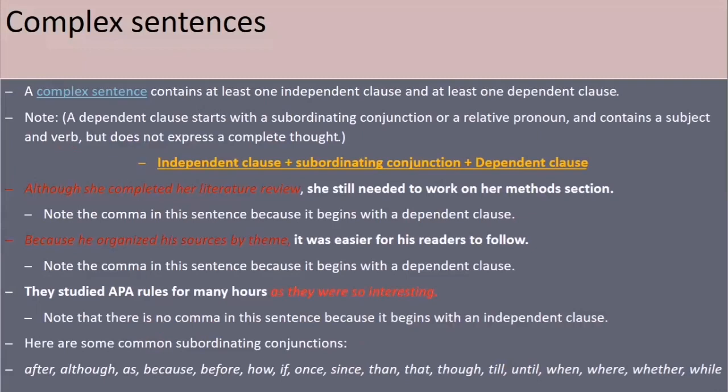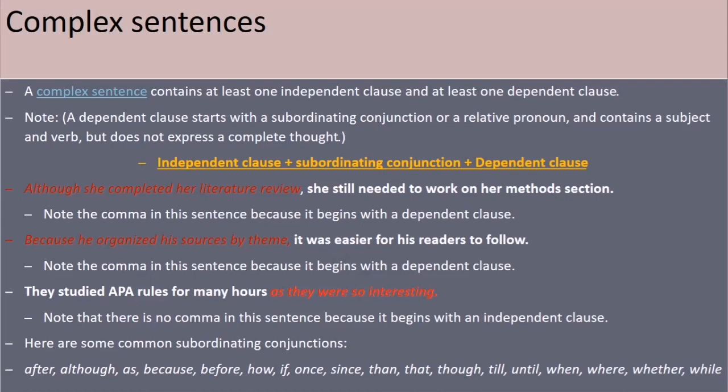So the third type of sentence structure is complex sentences. Now, what is the structure of a complex sentence? A complex sentence actually contains one independent clause, then a subordinating conjunction plus a dependent clause. What was the case in compound sentences? In compound sentences, we had two independent clauses plus one coordinating conjunction. But here the case is different in complex sentences. This is called complex because its structure is complex. We have one independent clause plus subordinating conjunction plus dependent clause.